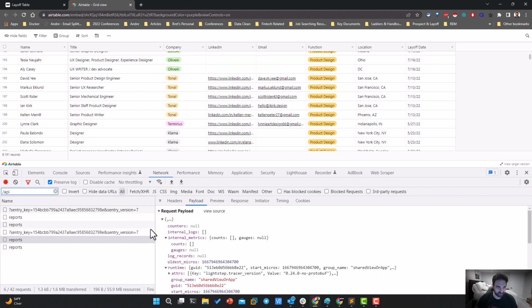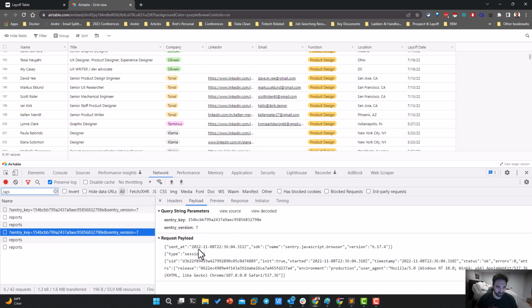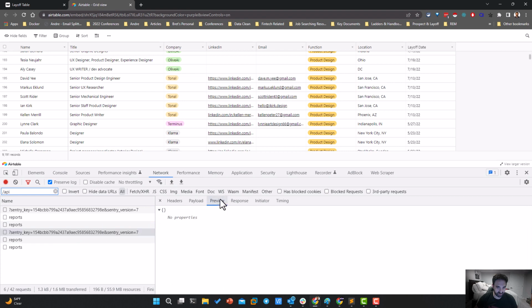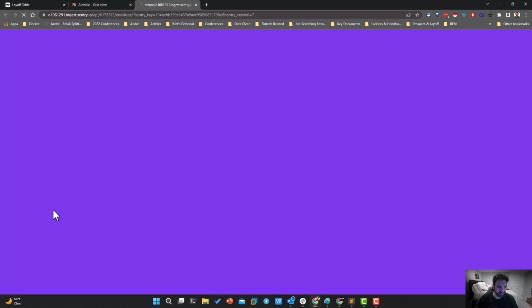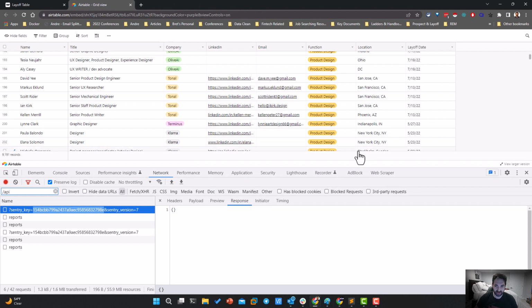Runtime, internal metrics, not really what we want. And there's a Sentry one, which has no good response on either of these. Sometimes I'll click these two. Will it load up anything? Nope. Doesn't load it up. So we're sort of stuck here, right? And that's sort of where this really simple hack comes in. I'm going to show it to you right now.